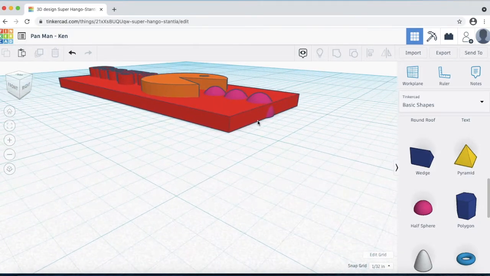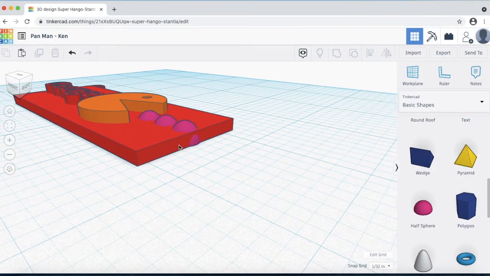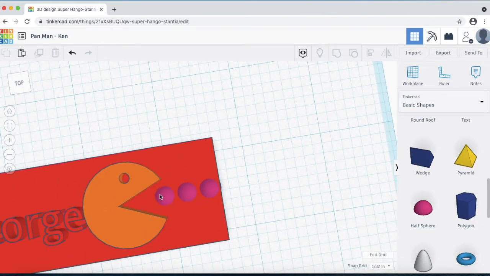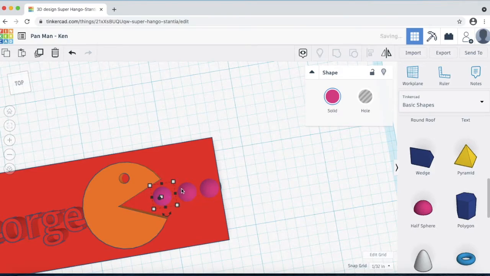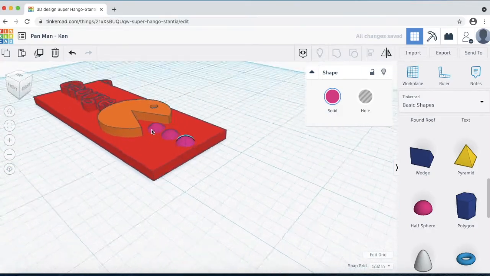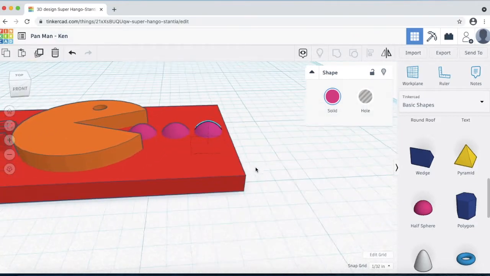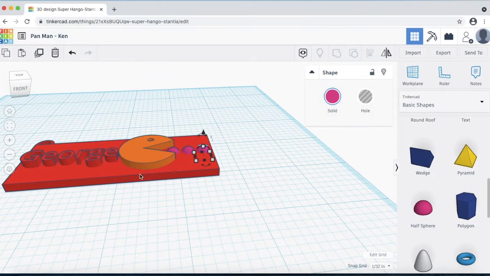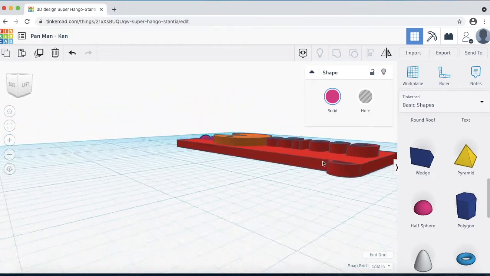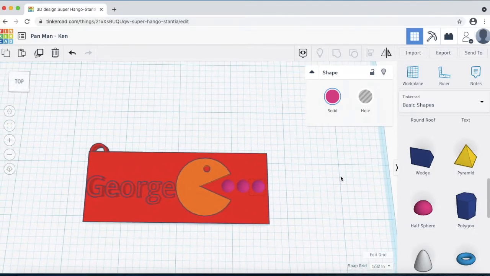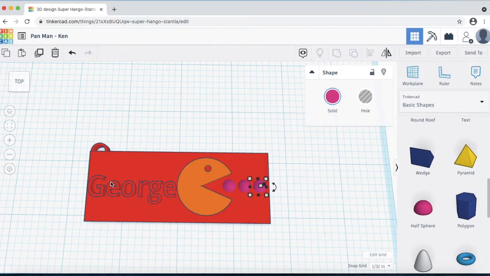Okay, so actually if I zoom in on the side here, we can see the dot is coming through. So I just want to move all 3 of these dots a little bit inward. So I'm just going to click on each one and move it 1 to the left, like so. Yep, and now we see that there's nothing coming out of the side here like it was before. So go around your whole keychain at this point and make sure there's nothing weird sticking out of it like that. And then come over and look at it at the top. And so that's what it looks like.